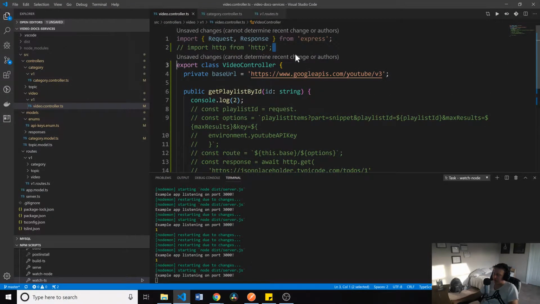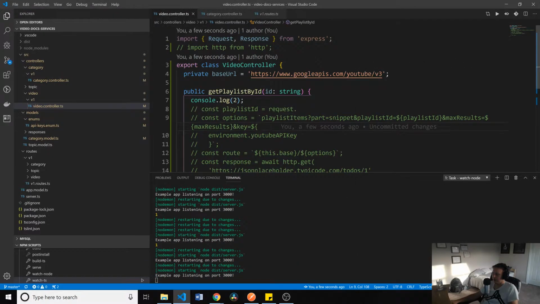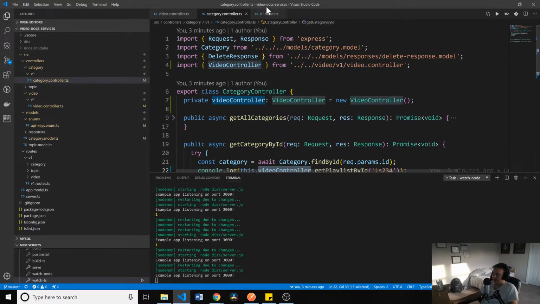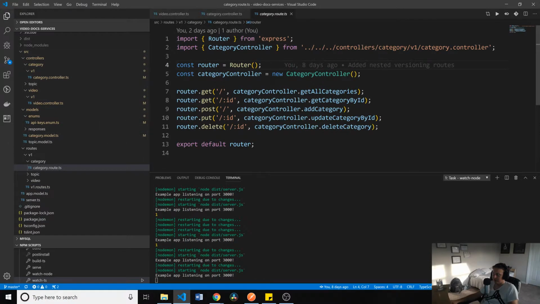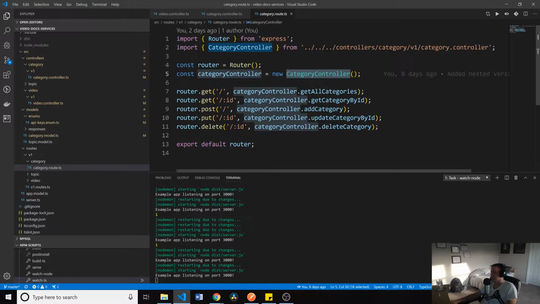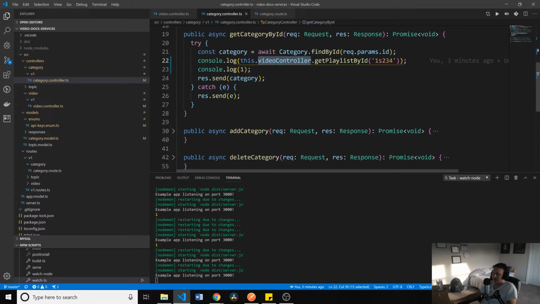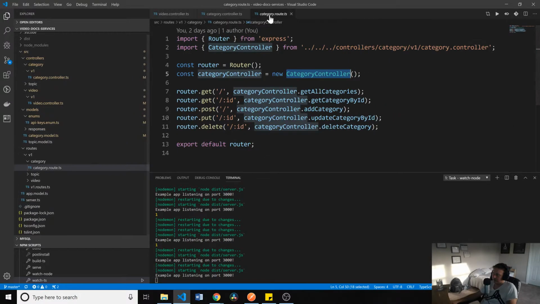It doesn't know what that is? Oh my goodness, what is it? How is this any different? Isomorphic fetch.